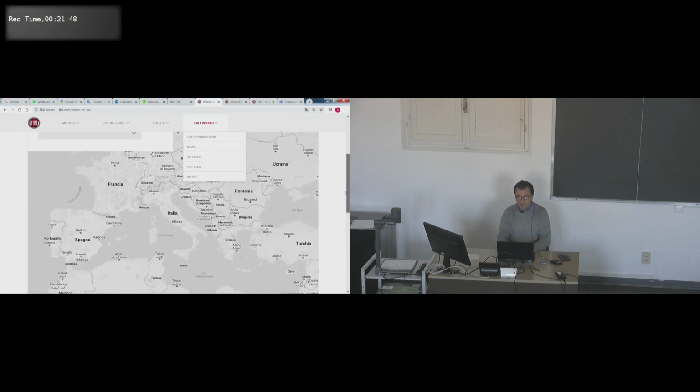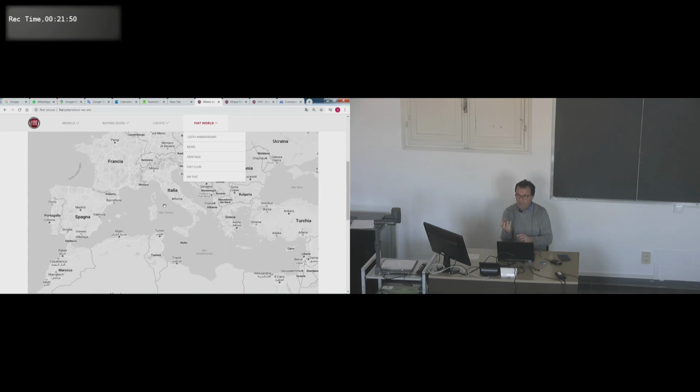To do something like Fiat, it's not very difficult, in the sense that Google, Here, Microsoft, on top of their maps, are offering something that is, let's say, a layer called SDK, Software Development Kit.